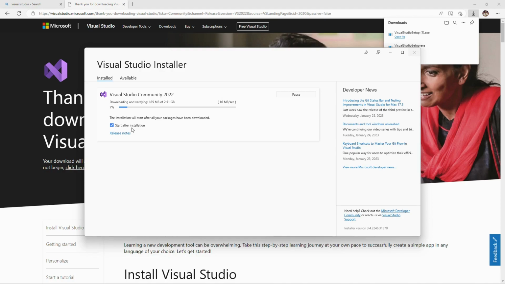Also, there's an option called start after installation. If I were you, I wouldn't do that, so just uncheck it to be on the safer side. It looks like it will only take a few minutes for me, so I'm gonna keep this video going, but if you want to leave right now, then this is a good point for you to leave. So that's all you have to do to install Visual Studio 2022, right? I'm just gonna wait for it to finish installation just to show how it happens. But otherwise, this is all you need to know, but I'm gonna keep the video running.